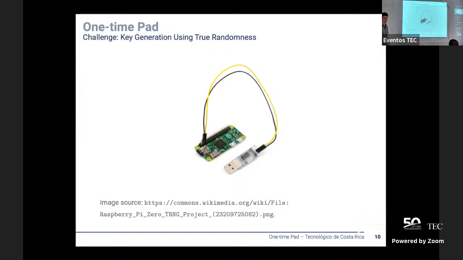I was wondering, I may be outdated with this, but do computers produce really random numbers? My understanding is they produce only pseudo random numbers. Yes. So with computers you can actually use a hardware random number generator. One way of using this is listening to the statistical noise generated in the universe. The white noise you see on the television, we as humans do not see any pattern in there, so we say that's pure randomness.